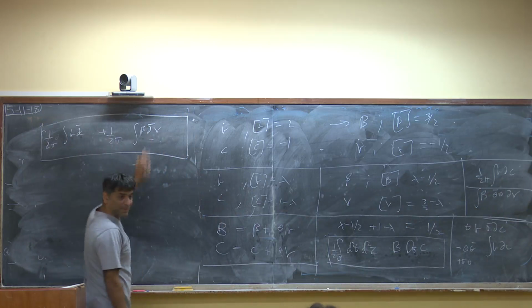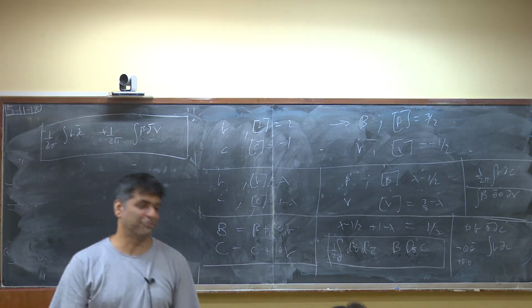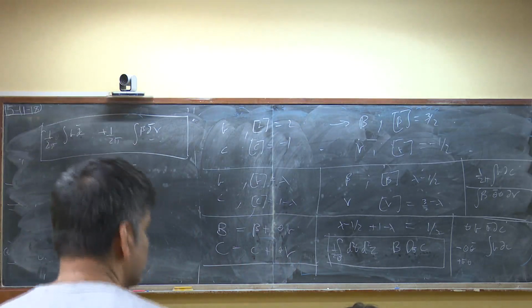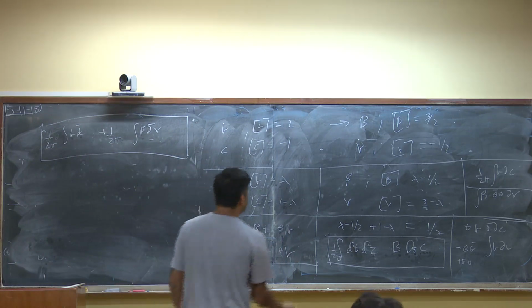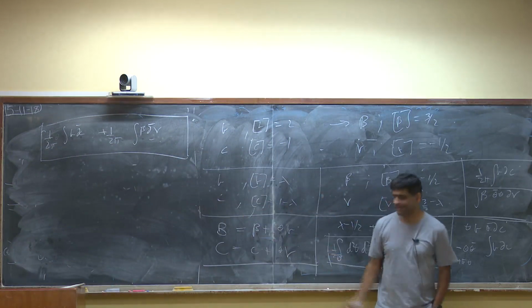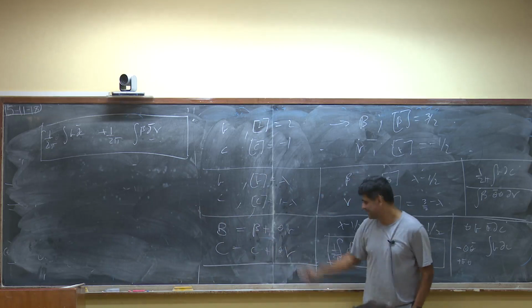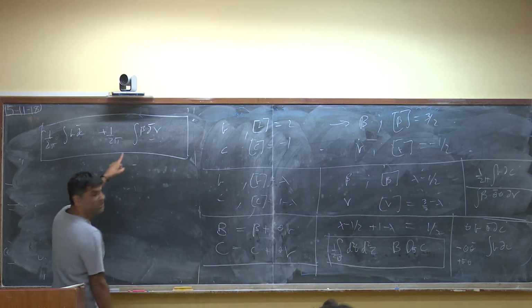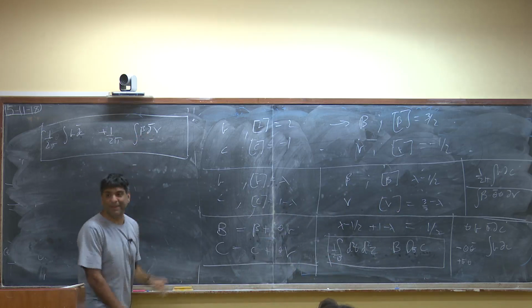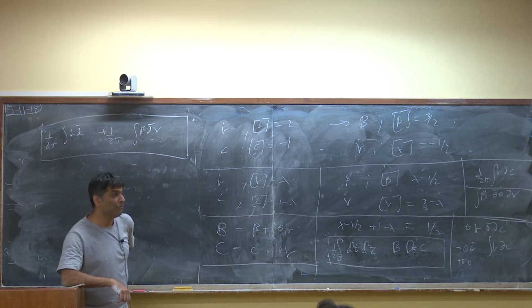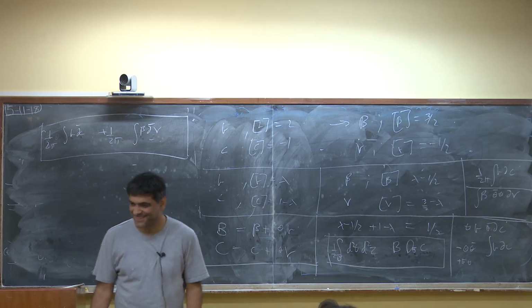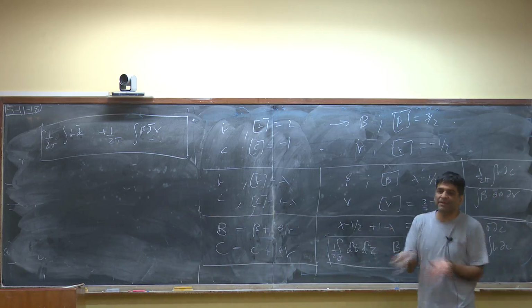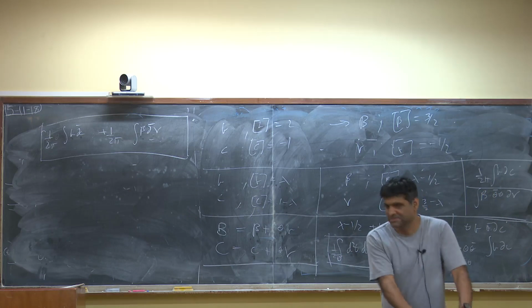So this part and this part look very, very similar in the action with one difference. The difference is that while B and C are anti-commuting fields, beta and gamma are commuting fields, as you see from here. They have opposite statistics to B and C because theta is anti-commuting. Okay? So what we've done is something very strange. We've written down a Dirac type action for commuting fields. It's a very strange thing to do, but okay, we're dealing with ghosts. Ghosts are very strange objects. You know, ghosts obey no rules.